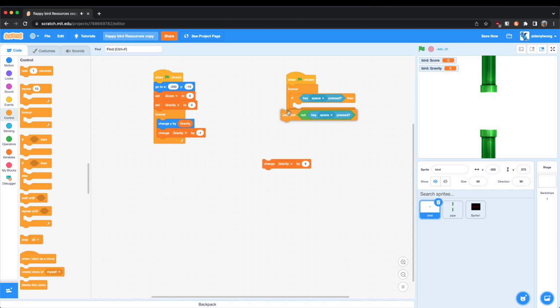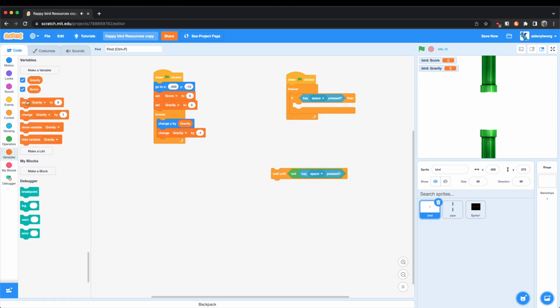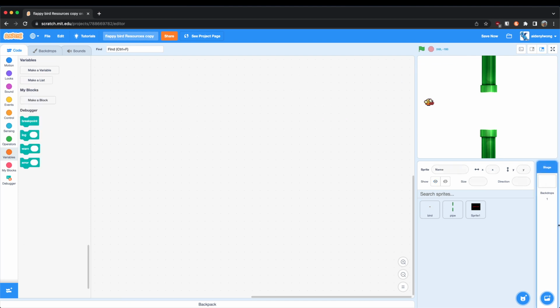Set gravity to 10. So it goes flying. Now you're going to not show the variables of score and gravity.